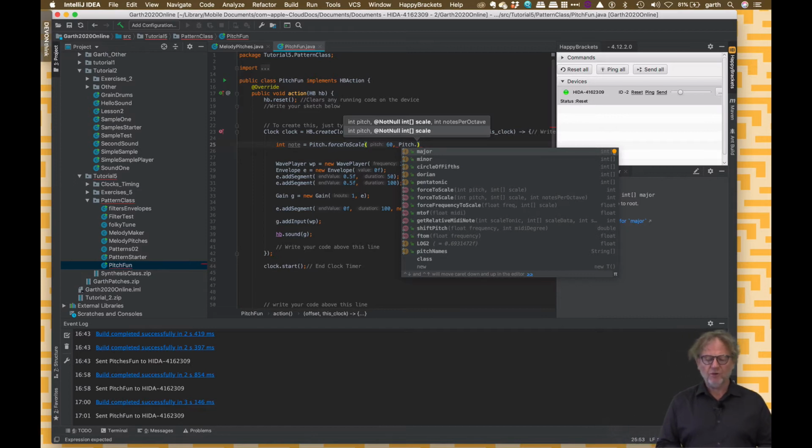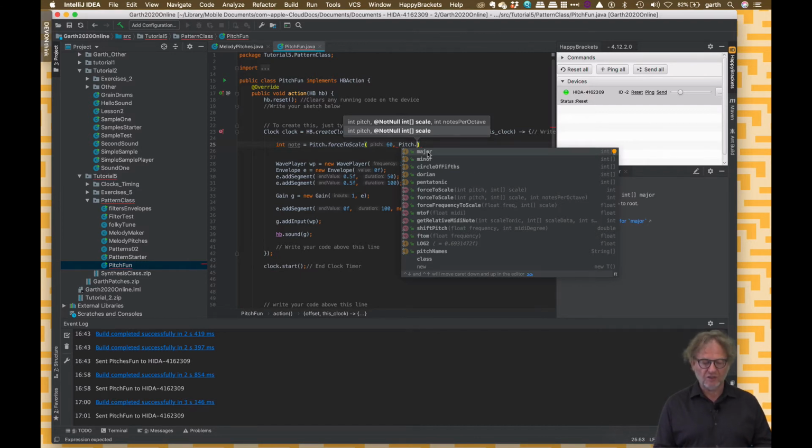Now as I mentioned before, the scales are a subset of all 12 semitones that occur in the octave range of a musical instrument in Western harmony. And within that subset, if we take for instance a major scale, there are 7 notes in that. You know, C, D, E, F, G, A, B, 7, and then C again, 8. If we take a pentatonic scale, there are 5 notes in it. So what we need to know is that when we're forcing this pitch into a scale, it's going to select from the 7 notes that could be in that scale.